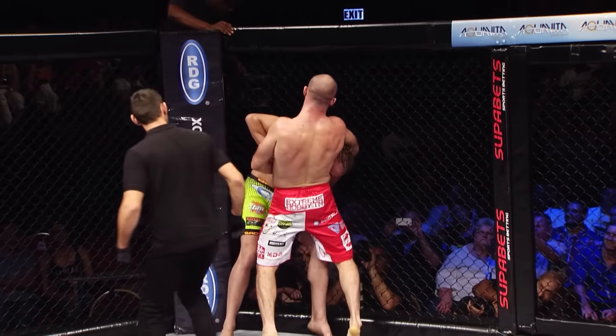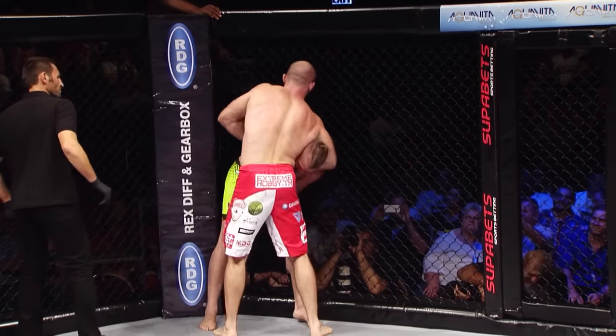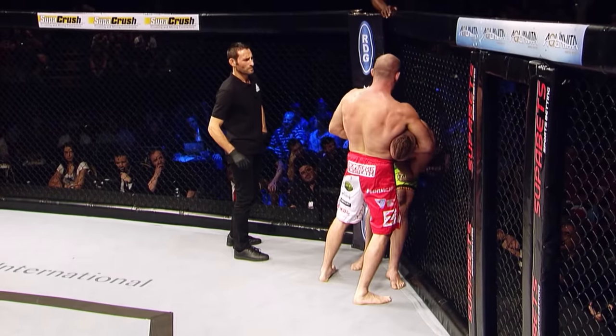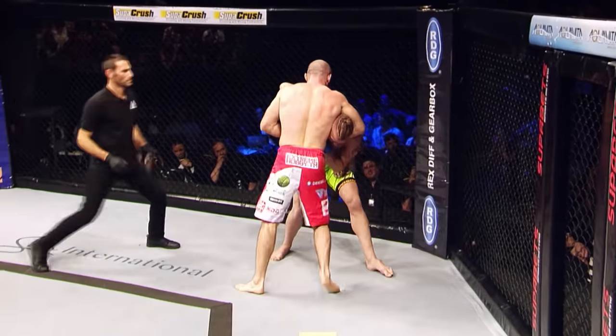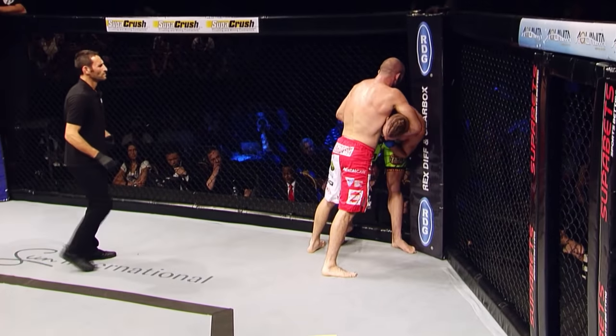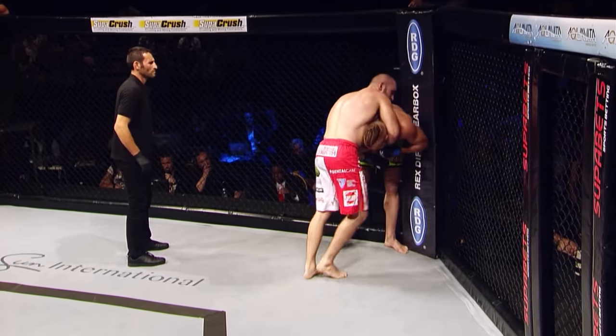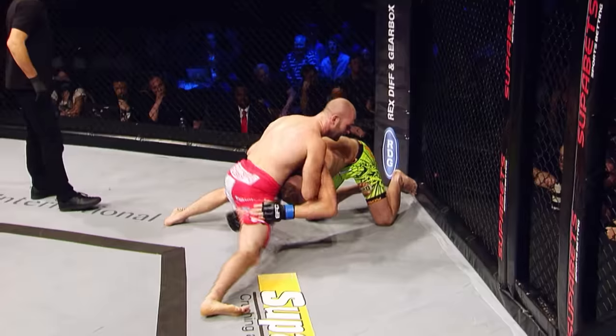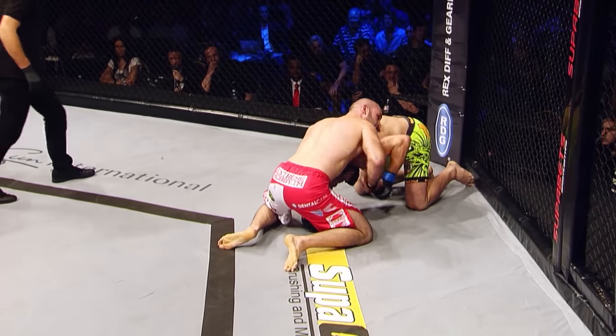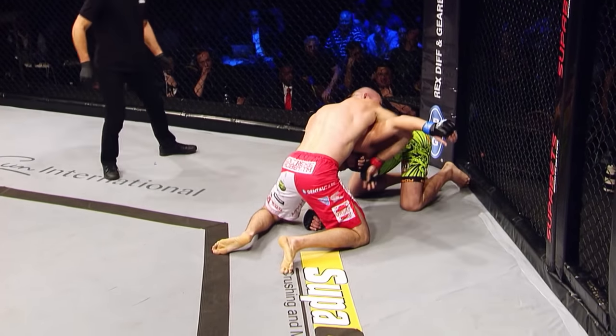I don't think he's quite got this because he's still yanking on it, though. I don't know how tight it is. If he can crank it and turn that elbow up. Constantly resetting his hands is Rafael Heretic, but he's squeezing on the neck. This could be detrimental to Heretic. He's let it go. Now Dricus looks for the takedown again. Rafael Heretic with a beautiful sprawl there, not allowing the takedown.